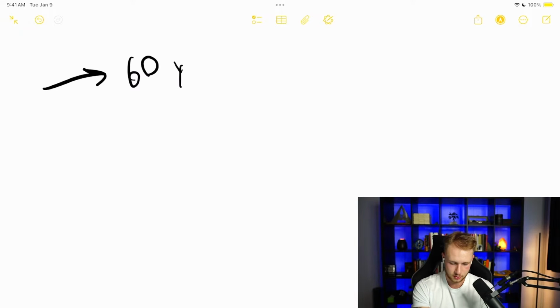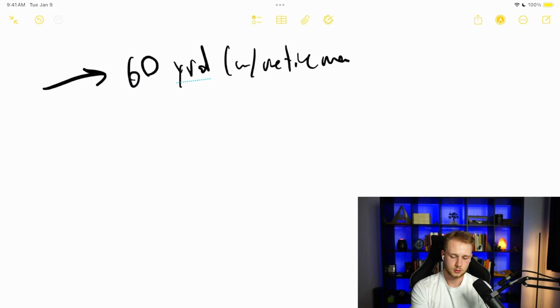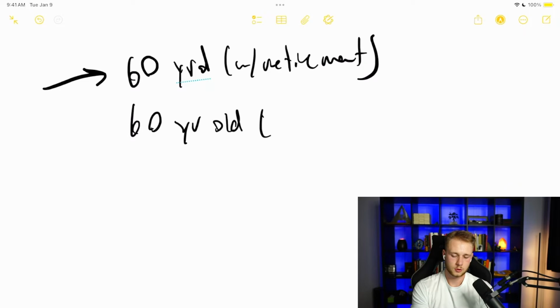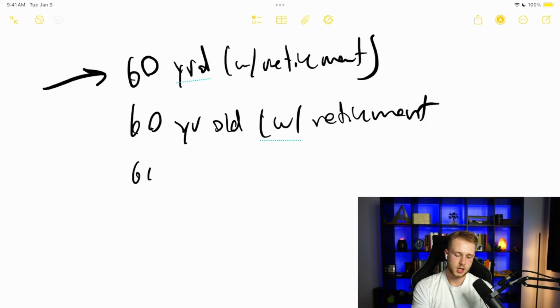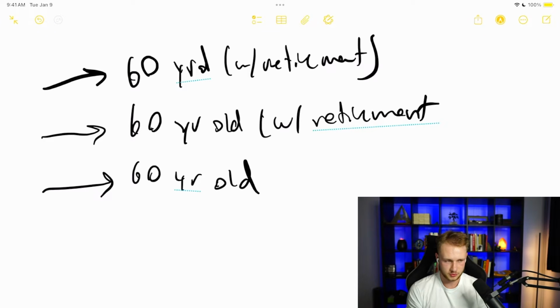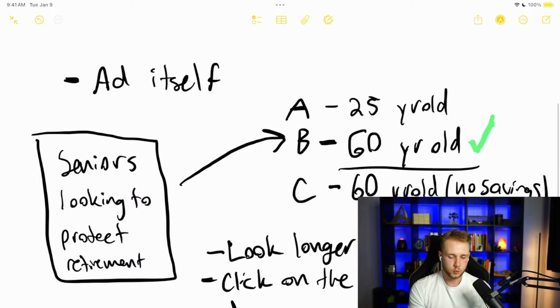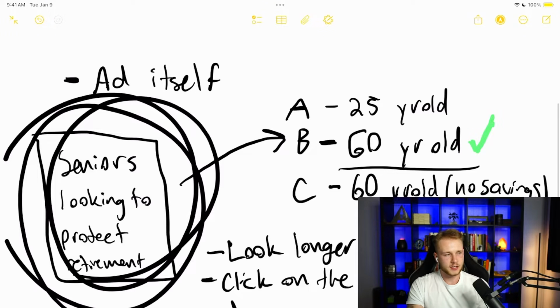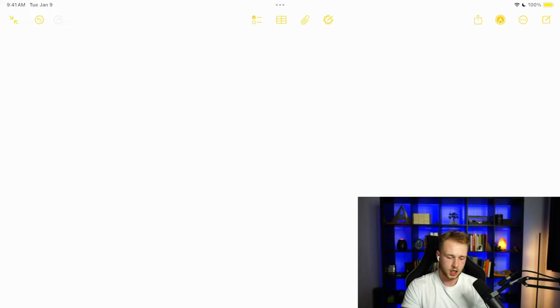So you're going to get 60-year-olds with retirement savings, 60-year-olds with retirement savings, and same thing here, right? So it's essentially starting to learn and realize who is most likely to respond, and then it's going to start to go after those people more and more, which is why the ad itself is actually the most important part of this whole process.